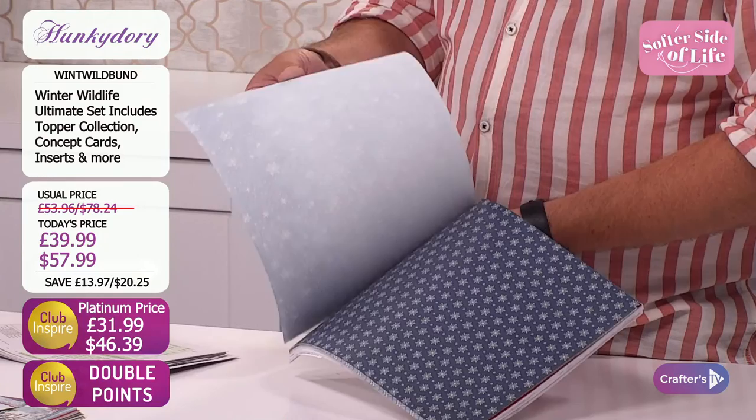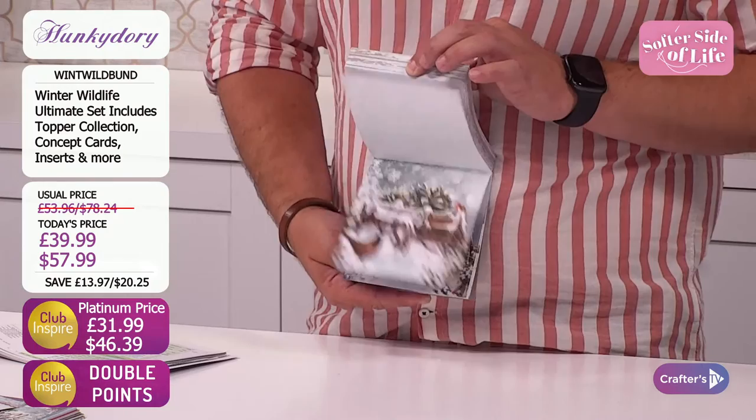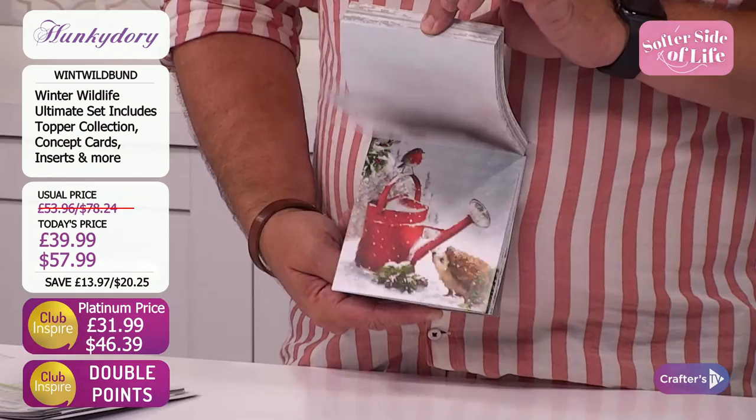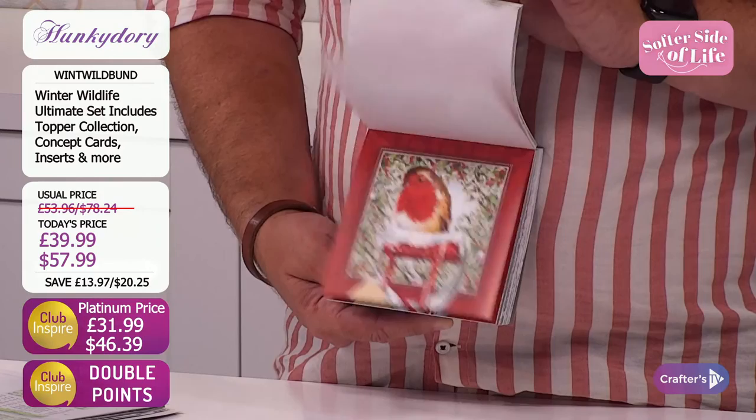Yeah, brilliant for that. Then you're also going to get the little book, which is this one over here, which is excellent. Again, another 144 pages. These have become a bit legendary, haven't they, these little books? Little books are everyone's favourites. I think a lot of people tend to buy two as well and have one for crafting, have one to keep in a little book library. Yeah, and you absolutely can do that. Any of the individual elements that you'd like to multi-order on, they are available separately. Everything in the show pretty much is available individually for you as well, which is excellent. So you're going to get that included in there.